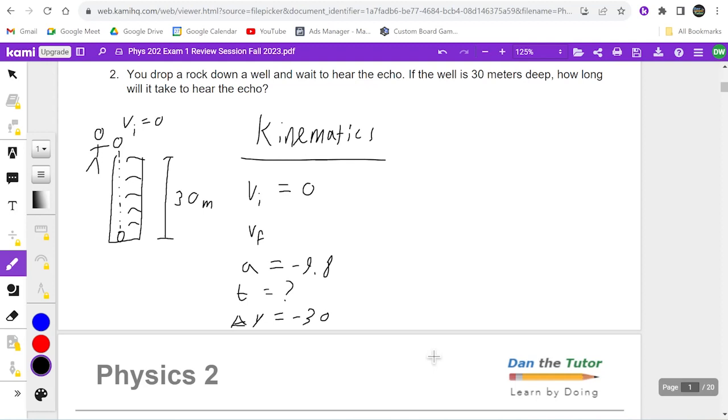You're going to have an equation sheet on the test, so I'm sure that the kinematic equations will be there. But since I have them memorized, because I also tutor Physics 1, I will tell you it's delta y equals V initial times time plus 1/2 at squared. Which then begs the question, should I have that memorized, or should I just know how to do it? And how much of Physics 1 do I need to know for this exam?